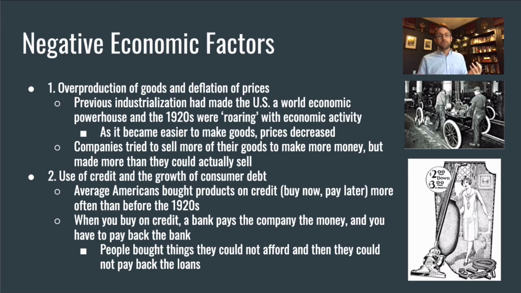They couldn't pay back the loans. So notice this: companies are hurting because they think people want to buy all these things, when in fact, people really couldn't afford it in the first place because everything was being bought on credit, which means that the money was only in one place at once, but people were thinking it was in more than one place at once, right? So companies were hurting, and the average American spender was hurting as well.